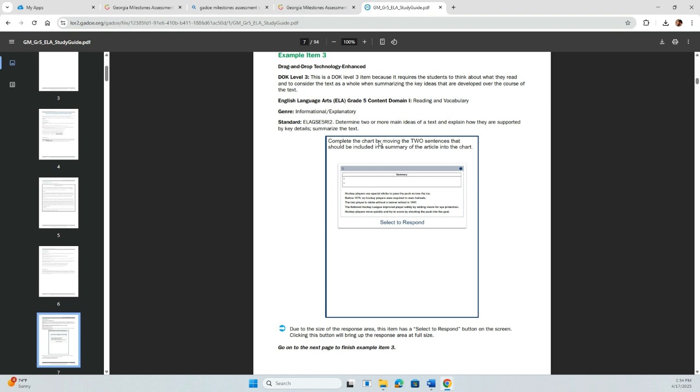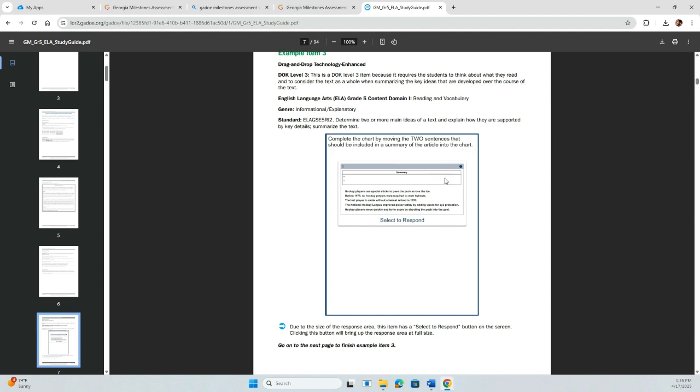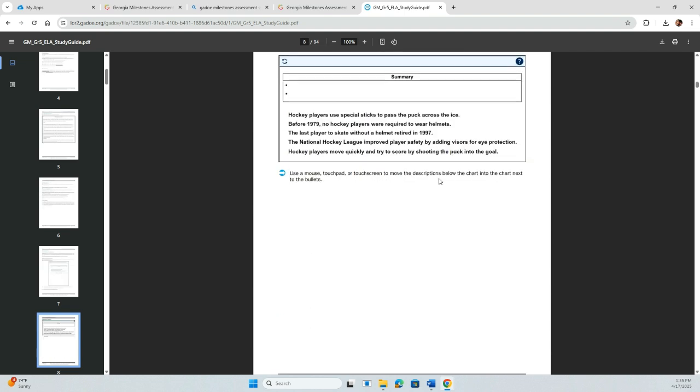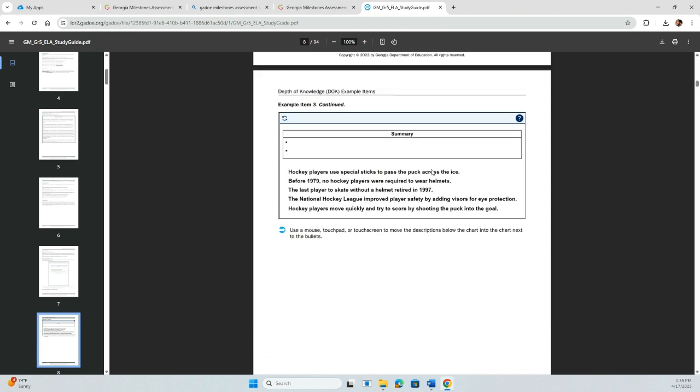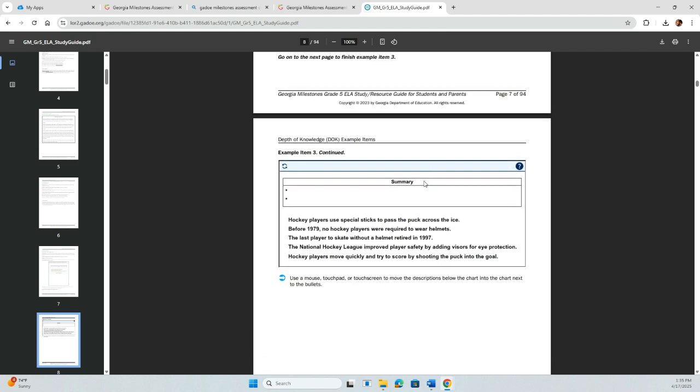So you've got to be very careful when you read this. Not only are they dragging and dropping main ideas of the text, the details must explain them. They're not having to type it, but they have to make sure that the details explain why it's a main idea in that particular text. And that's just kind of a blown up version of it on the following page.